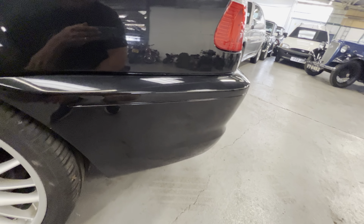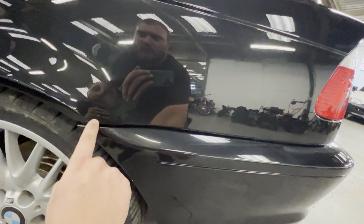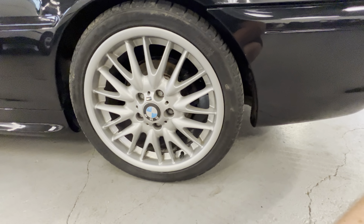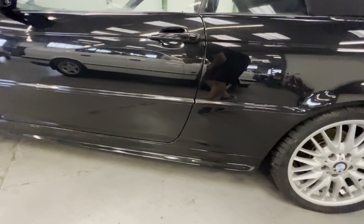Random bit of miscellaneous plastic on the floor there, ignore that. So rear bumper again meets nice and straight here. Arch itself's nice and solid. You've got a tiny little mark in the paint just there where the plastic bumper meets the arch. Another good wheel and tyre. Again, looking down this side, nice and straight. There's no real marks or anything to point out on this side.